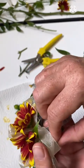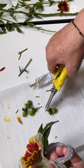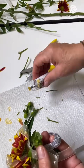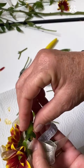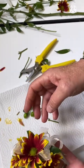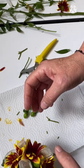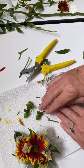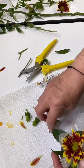Pull my ribbon apart. This one I'm going to trim it again. Add my glue. Add my hypericum. Okay, I've added 2 hypericum on either side now. I'm liking how they look. I'm going to let them dry for just a second before I decide whether I'm going to put any more in. All right, I've decided to add 2.